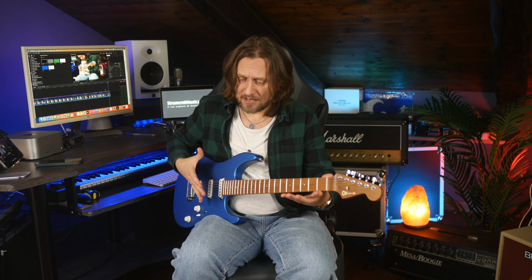I mean, the 22 frets guitar is more comfortable for me because I'm more used to playing guitars with 22 frets, and everything is in its place. I really like it, and it has more of a vintage vibe, while the 24 frets make me play more in a shred way. Maybe I shouldn't buy one because I'm already into shred a lot, so I don't need any further help to make me play a lot of notes.